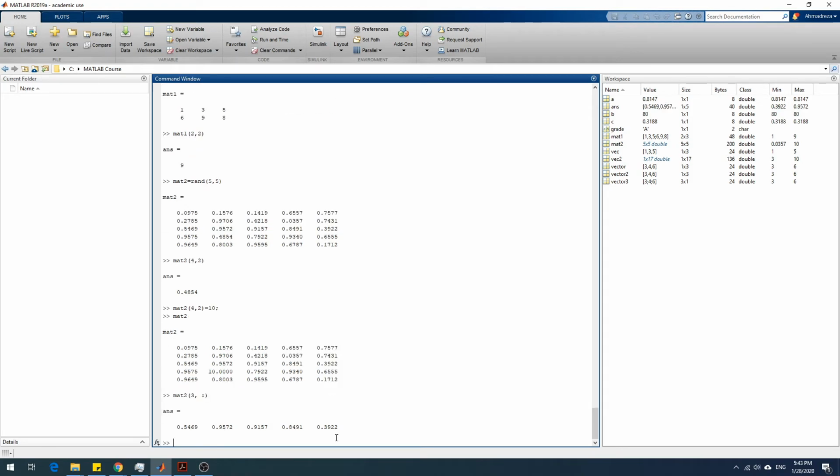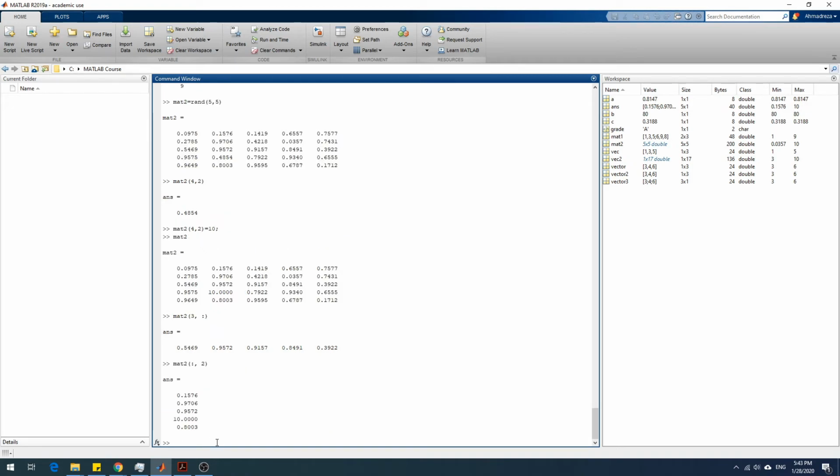And if we do that, you see that all the 5 elements of the 3rd row are accessed. You can do the same for the column too. So let's say if you want to access all the elements of the 2nd column, we use colon for the row argument, and for the column we use number 2. And if we do that, the result is a column vector that has all the values of the 2nd column of the matrix.